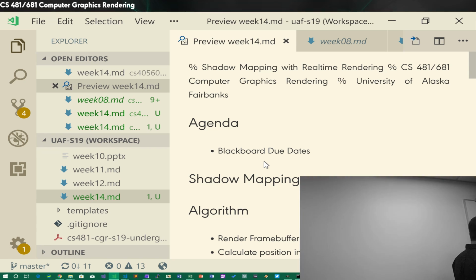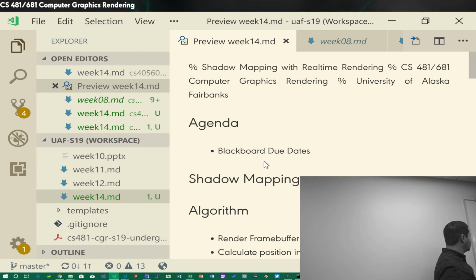Let me redraw the camera here. If we're looking at this object that's in shadow, we can use the shadow map, this is the shadow map here, to determine whether or not this object is visible to the light source.